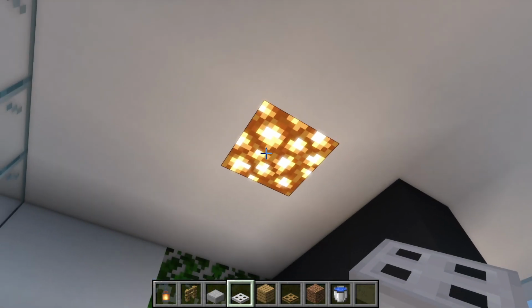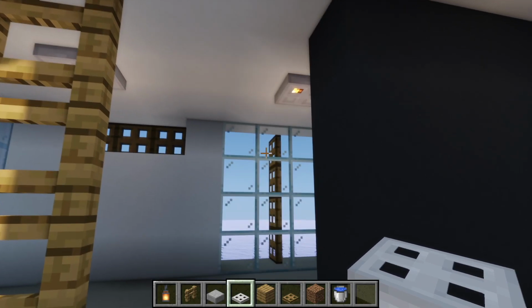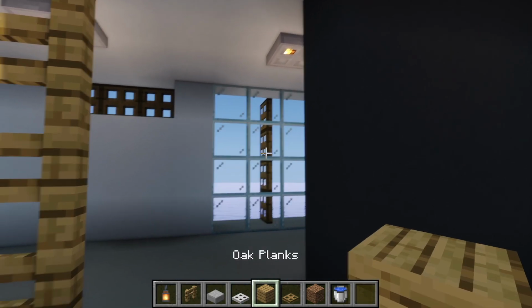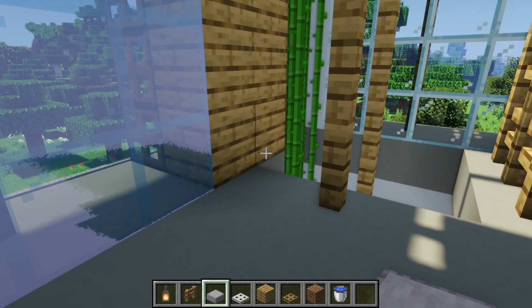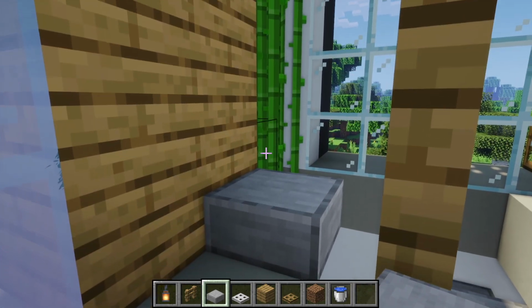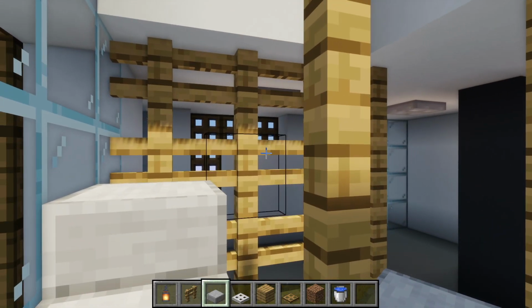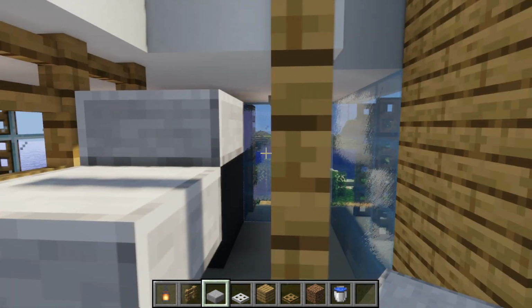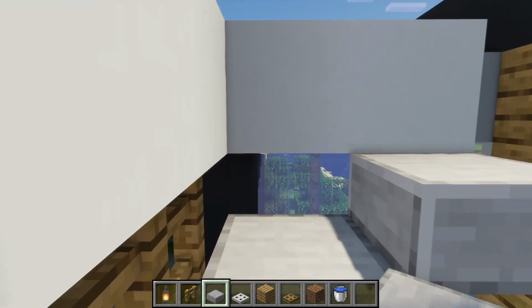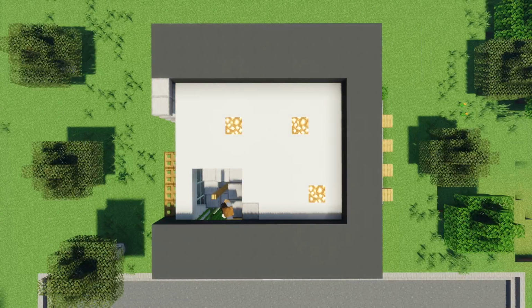I basically placed iron trapdoors on top of the glowstone lights to add a bit more detail. And then once you're done with that, you can take your smooth stone slabs, place them on the bottom half of that block, and then continue making the smooth transition of a staircase to the top. Now, if you look here, that area we cut out earlier should fit in pretty well. Then you should be able to get to the top there.